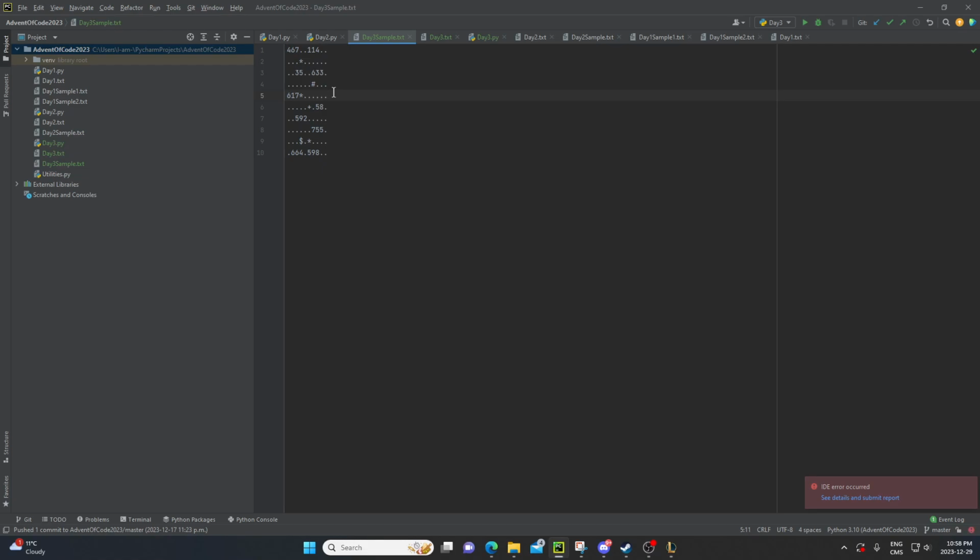All right. How should I do this? I mean, I could find all the symbols at the start. So anything that is not a number or a period is a symbol.